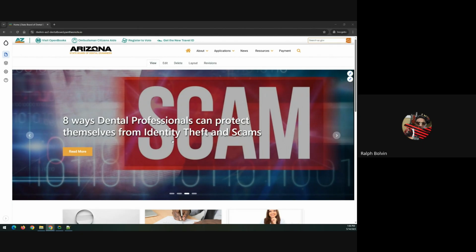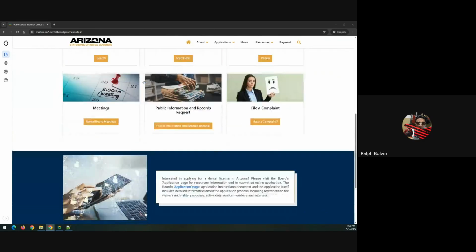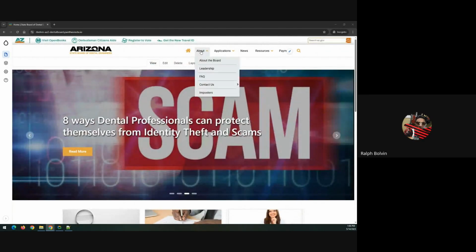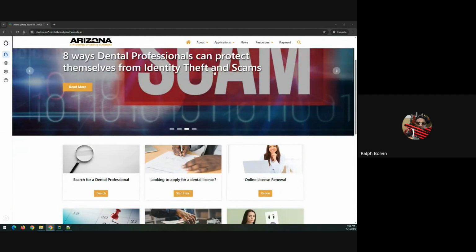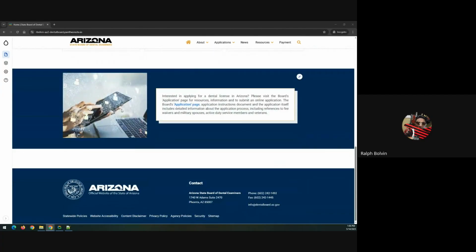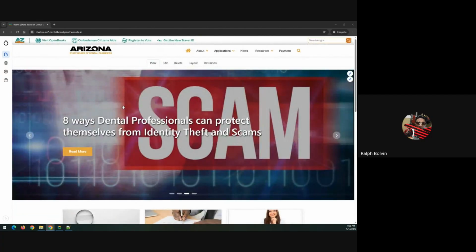We pulled this down into a multi-dev. That way any changes I make are not reflected on the live site. And it's set up just about like every other website is. There's a main menu up across the top. They have a slideshow here. Some might have a banner. These are all blocks. And that's how the homepage is set up.